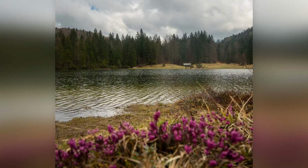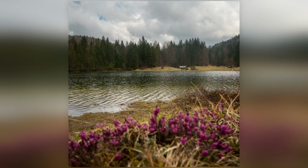So use it as a scouting trip for another time when you might be alone and you can wait for the best conditions, or just know that you're probably not going to get the best shots. You get some good shots, but maybe not the very best portfolio-worthy shots. And I normally much prefer being out with other people. It's nice to have some company, and it's just nice to enjoy all this beauty with someone else.